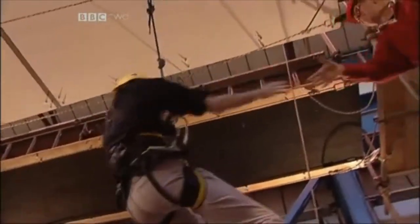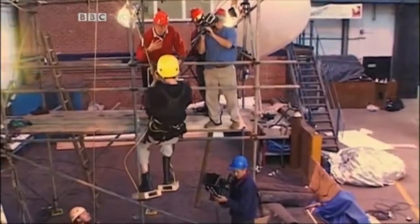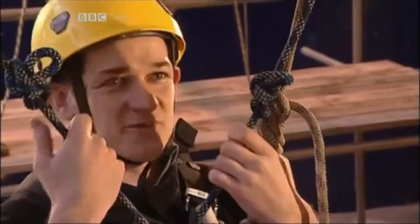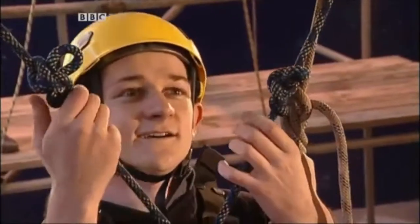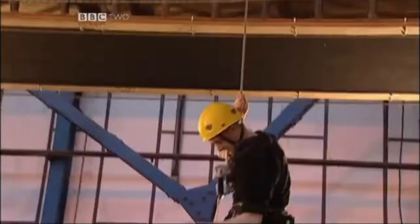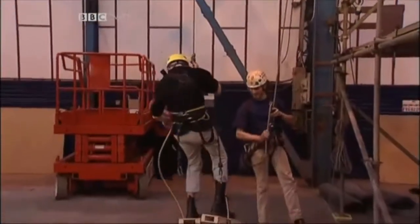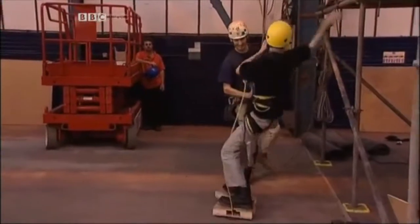Well done — that was absolutely amazing, a terrific achievement. He took three or four clear steps. It was difficult though: the top half of his body couldn't follow — there's no forward movement when you're upside down. He covered more than a metre. Obviously it's very difficult — there's a combination of gravity and psychology working against you.